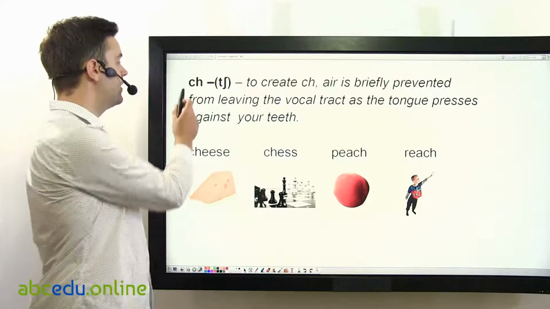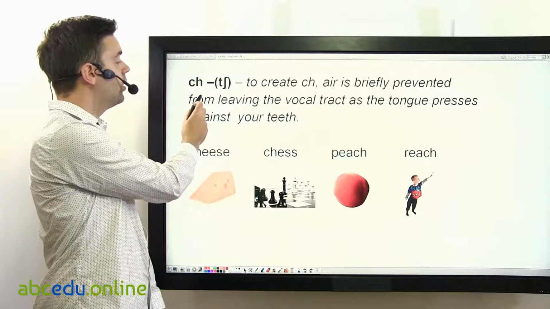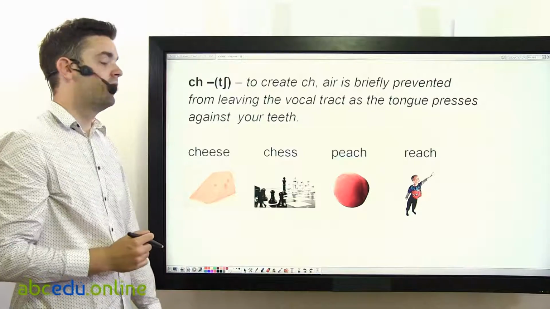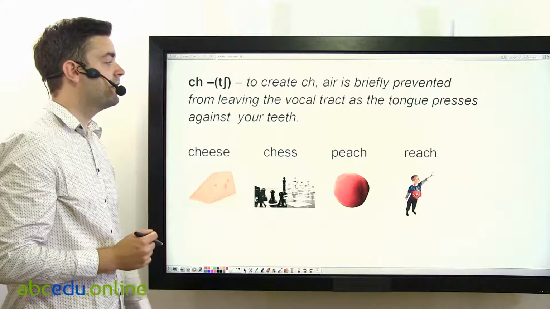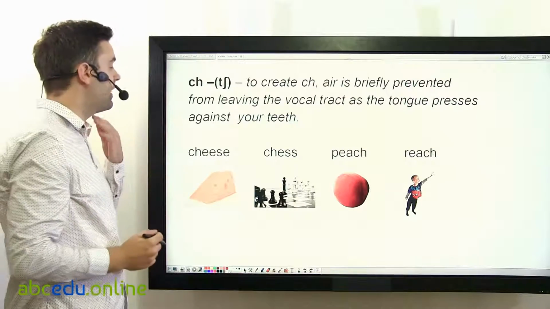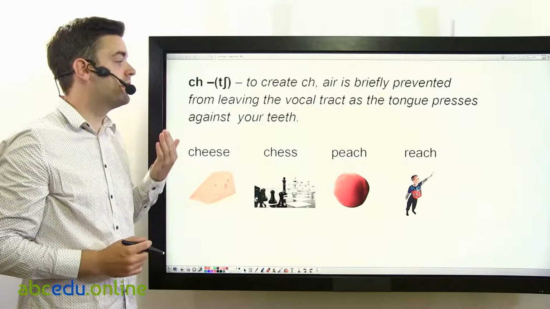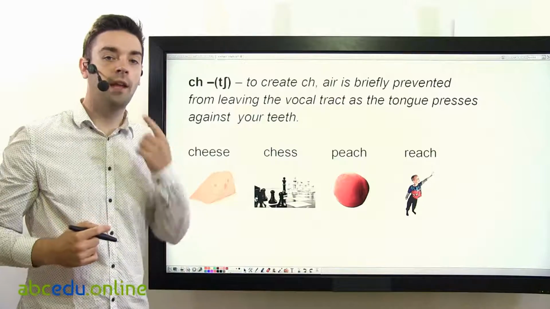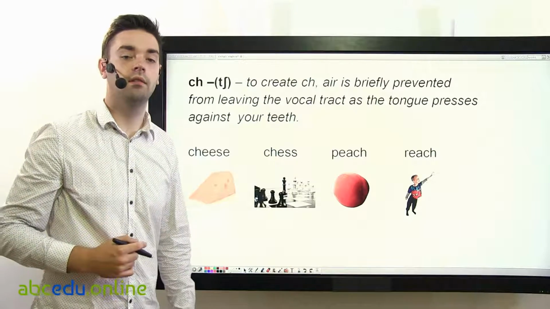When we join C and H, we get a ch noise. This is when air is briefly prevented from leaving the vocal tract as the tongue presses against your teeth. So look at me, ch.